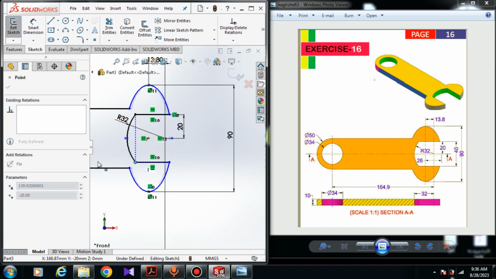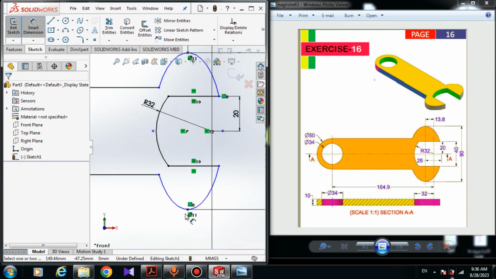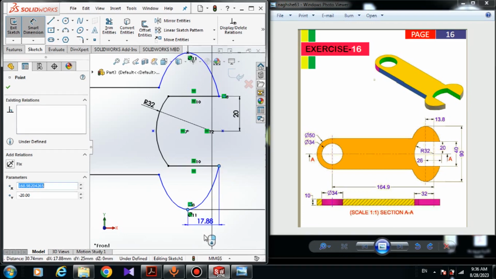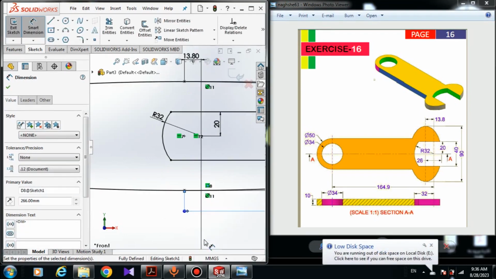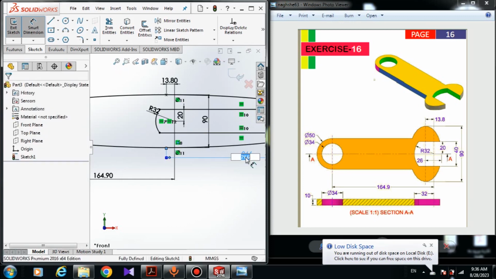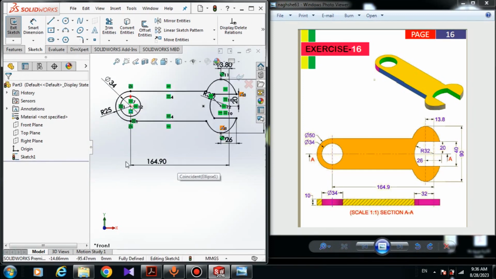You can see the sketch is still not fully defined because the sketch is moving, and yes, the dimension from this point to the point here is, I think, 26 millimeter. Yes, it is 26 millimeter. And the sketch is fully defined and everything is black.